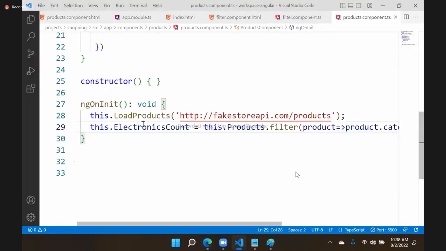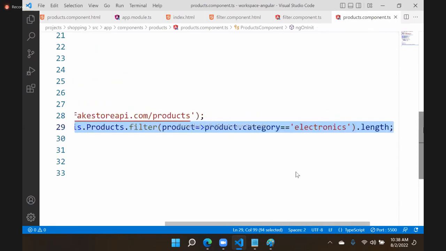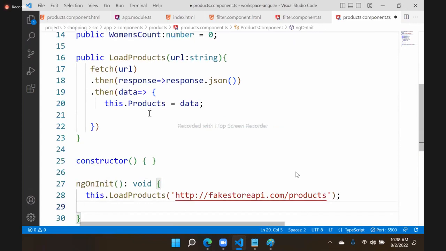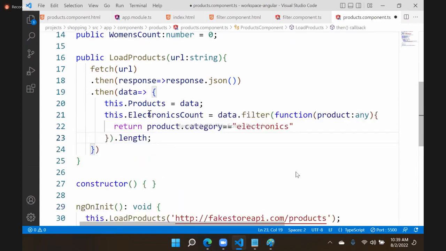So why it is not working? The products data is loaded only in the promise where you have used fetch. There only you have to apply the filters. Otherwise, you have to write a separate fetch method here to get only electronics products and send them. We don't want to write any fetch method. Then what you do? Don't write here. Everything you have to write in which location? You have to write in this location. We need to configure that in location. Similarly, I hope you can do others.